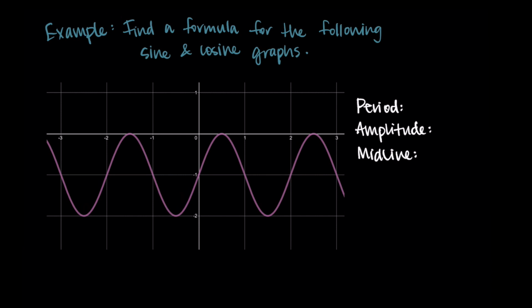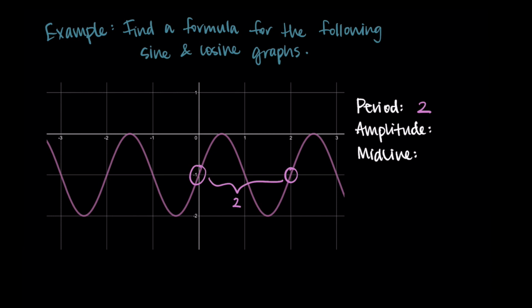To identify the period, I just want to pick places where I can see the function start to repeat itself. If I look at (0, -1) and (2, -1), I'm seeing that this is one full cycle. Between these, we do a cycle of up and then down and back, and then this repeats itself. The distance between these two points is 2, and that tells me that the period is 2. You could pick any pair of points where you can identify that the function does a whole cycle in between them.